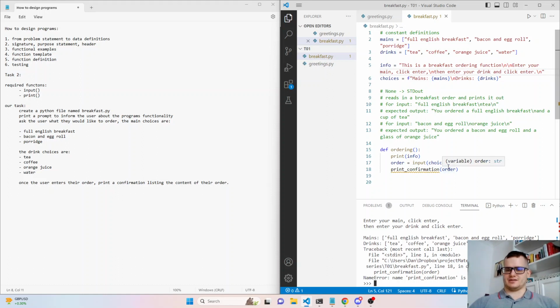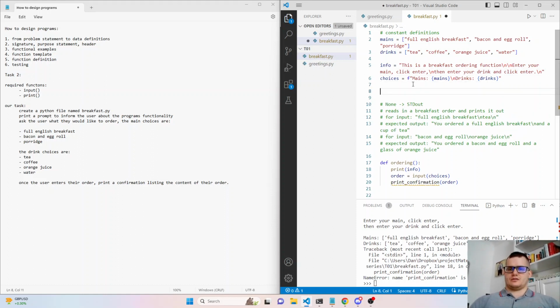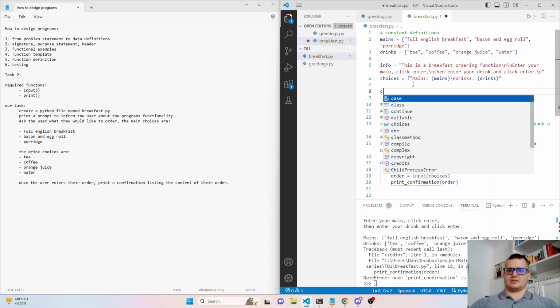Now what's left is we need to print the confirmation. So for the confirmation, we need a string as well, a format string. Let's just do this here.